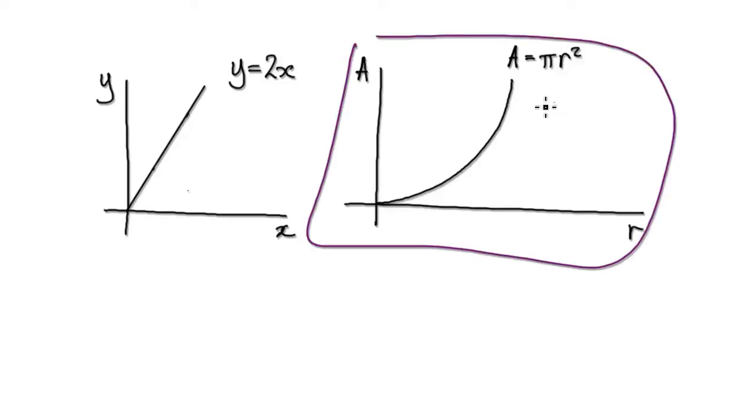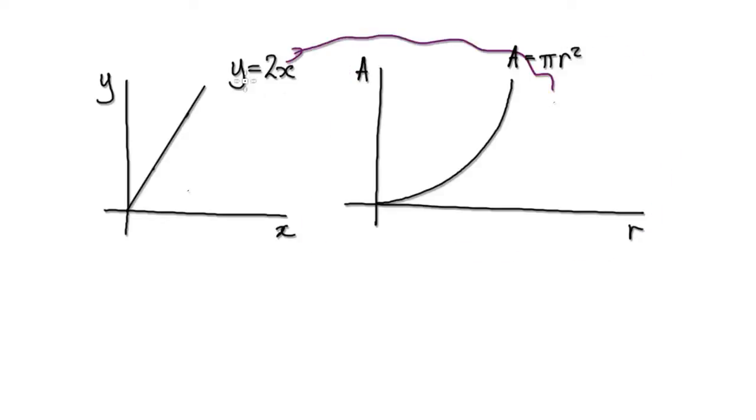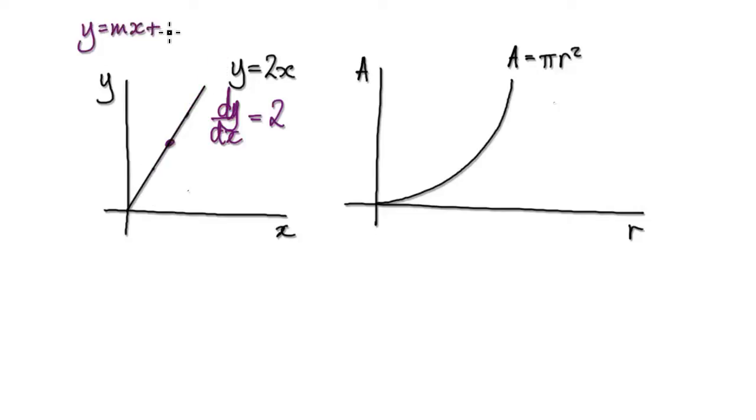So now let's look at a simpler version. Let's just look at y equals 2x. Now, if you differentiate this, dy by dx equals 2. So what that means is this here is a straight line. So it's going to be y equals mx plus c. But the intercept is 0, so we can forget about the c. And the gradient here is 2. So m equals 2.